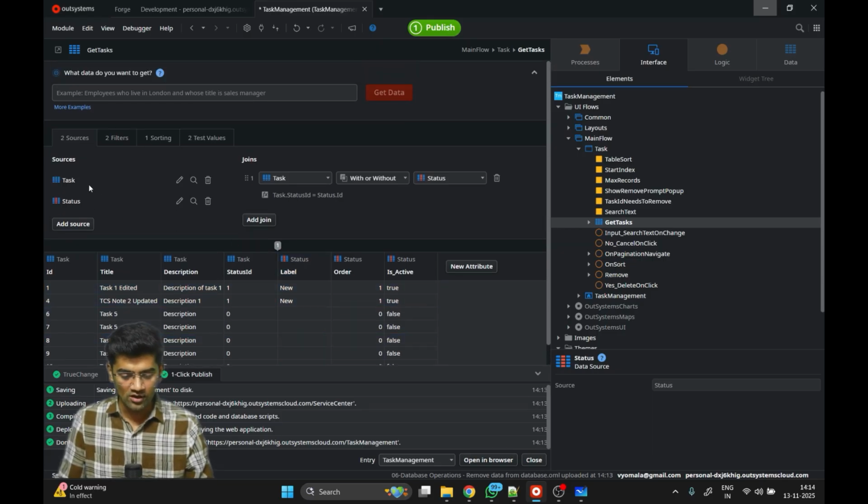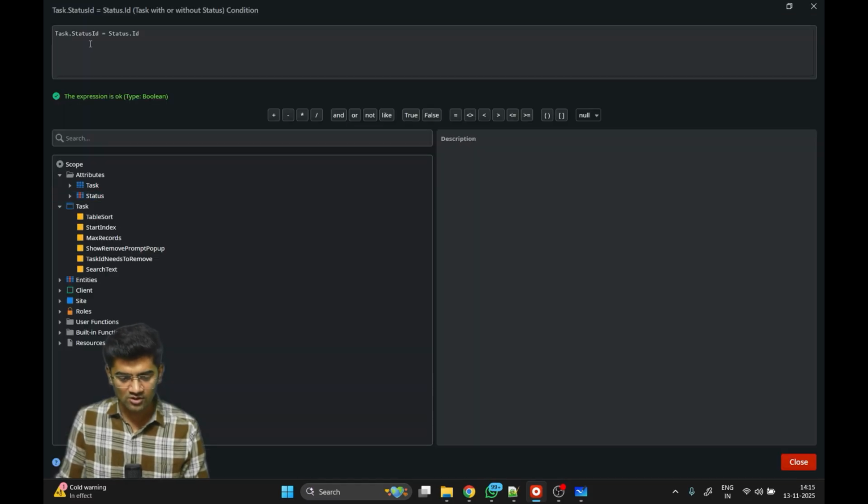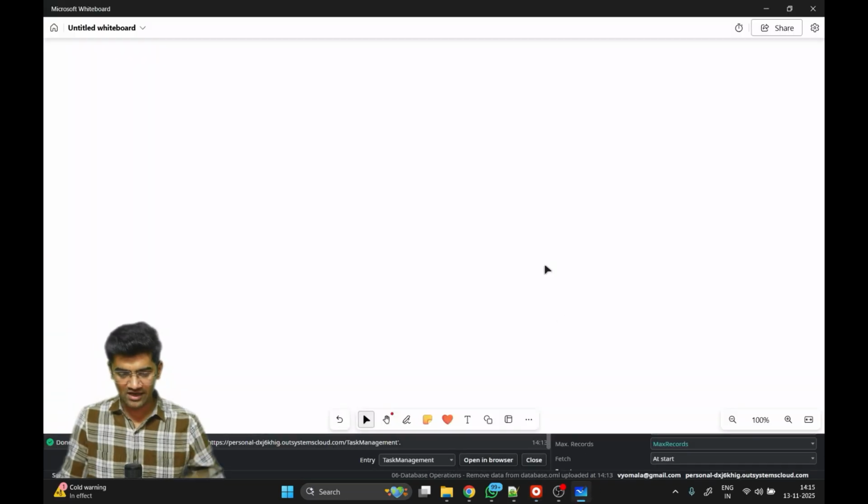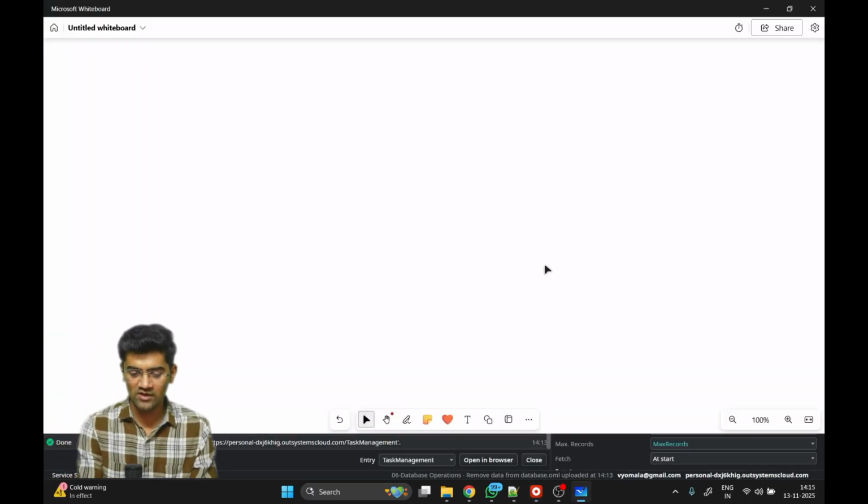So we have introduced a status source here. Now it will ask us to join. How can we join? Based on the common foreign key reference we can join. So we will join task with the status based on Task.StatusId is equal to Status.Id. Now how do we write a join in SQL?